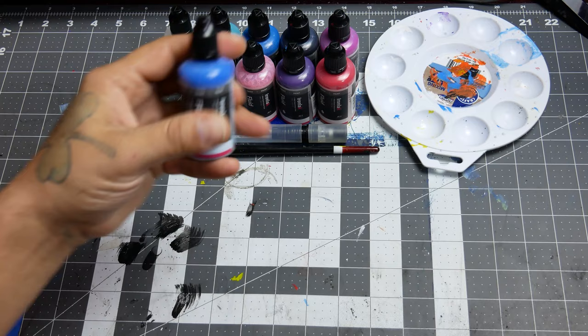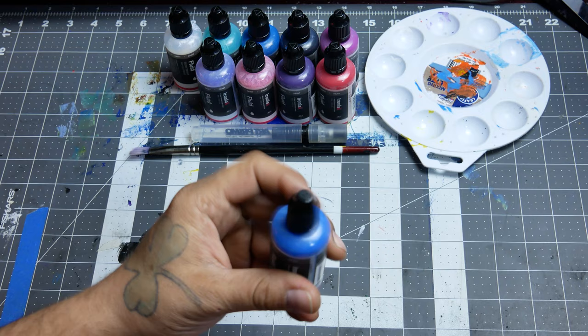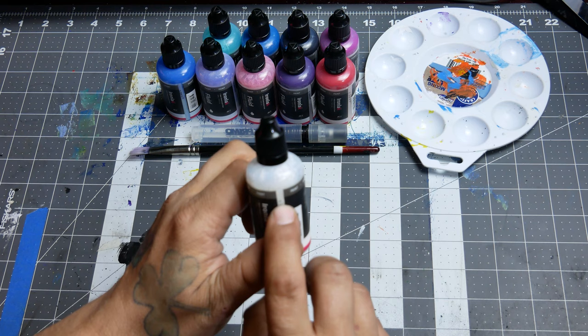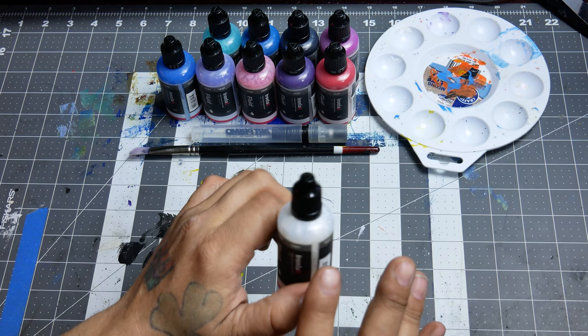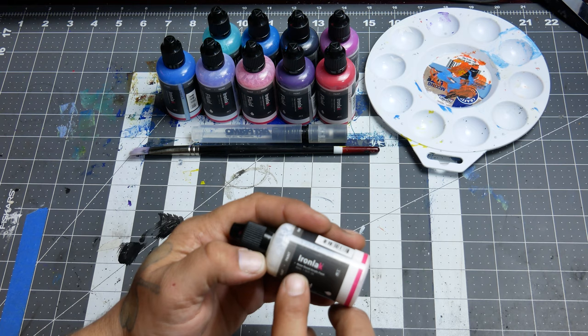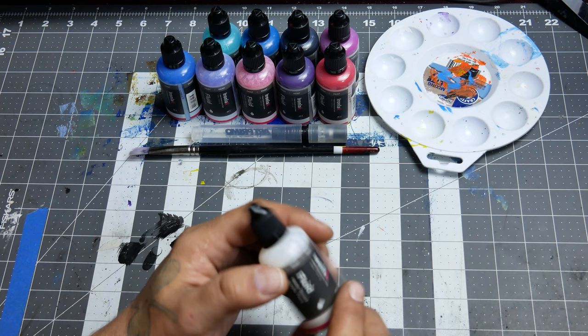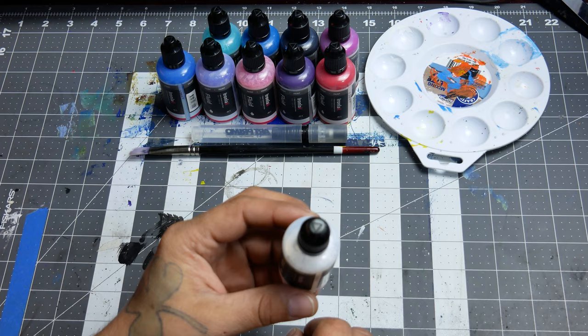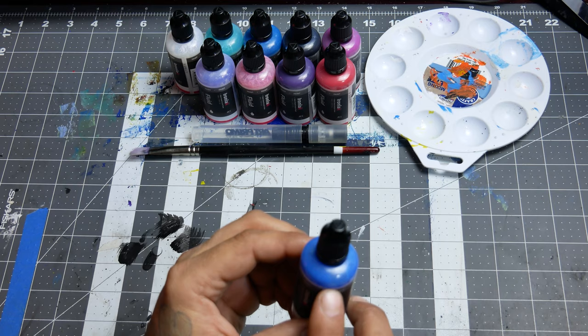My very first impression of these, the bottle looks great. The first thing I definitely notice is that each bottle isn't filled up all the way. Especially with the white, it's up to about here. Because I've been in the e-commerce world and packaging and products, I know this is a 50 milliliter bottle, but if you read the packaging, it tells you 45 milliliters. So you're actually technically getting 45 milliliters. I think they might fall a little short in this bottle. It does look a little low. Maybe, maybe not. Some of the other bottles might make up for it where they're right above the line. I don't know, it is what it is.